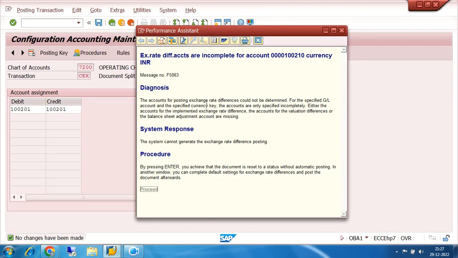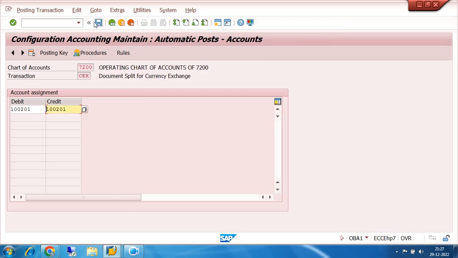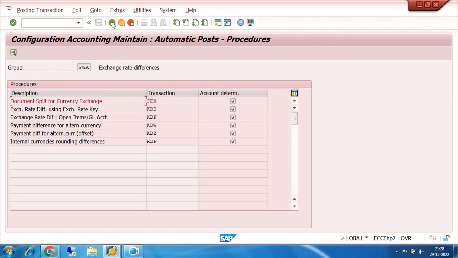The accounts for posting exchange rate difference could not be determined. This is a problem. This is a bug. Though we are clearing in Indian currency, it is not considered.